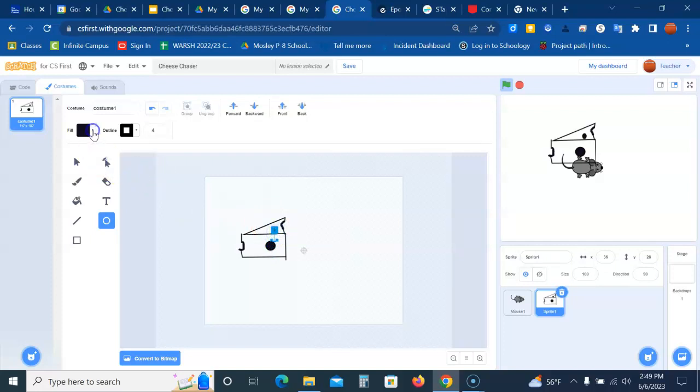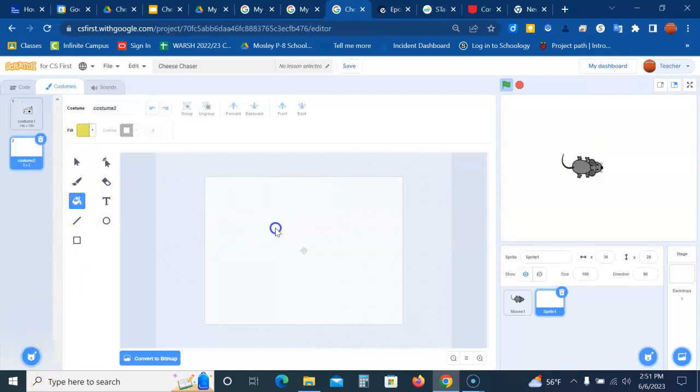And then I'm going to change my fill color to yellow, and take my paint bucket and fill up my cheese. If it'll let me, trying to fill my cheese. So this paint bucket tool here should let me fill my cheese, but for some reason it's not. I'm really not sure why. Something's going on with my computer. But that's how I could make my cheese, and now I have my cheese.